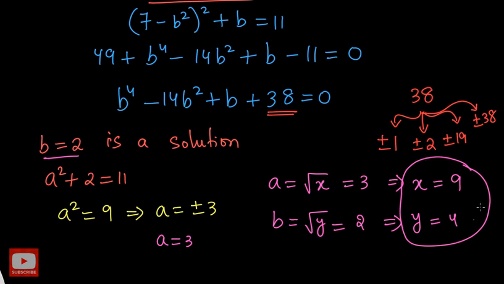But can we say that these are the only solutions? Because here, when we solved this quartic equation, we got b is equal to 2 as one solution by trial and error. But does it mean that that's the only solution? We can have other solutions as well, right? So let me assure you, b equal to 2 is the only real solution. All the other three solutions of b are complex. Let me show you that with a very famous website called Wolfram Alpha. I have not solved this equation manually. I have just inputted the equation and I will show you the solutions.